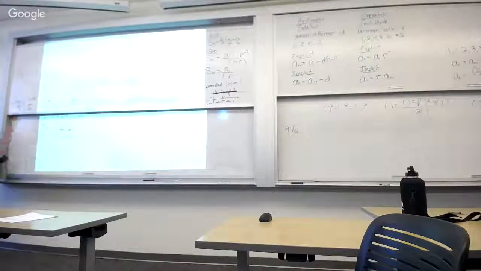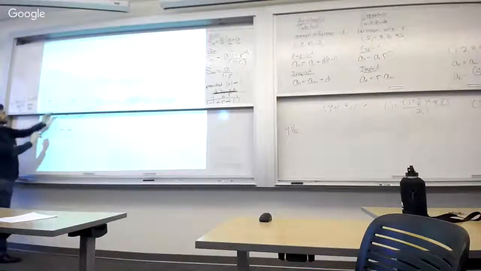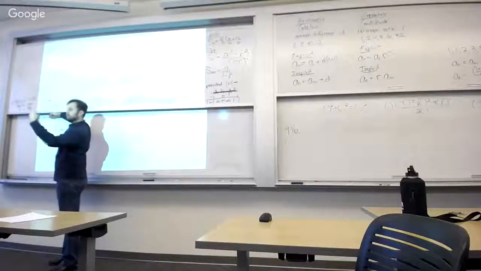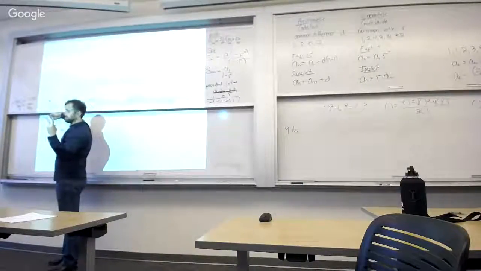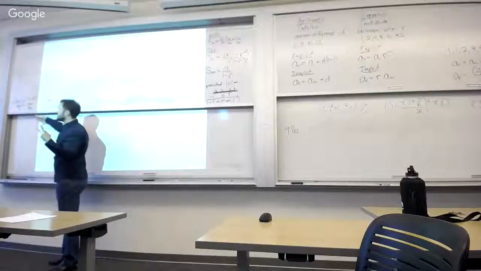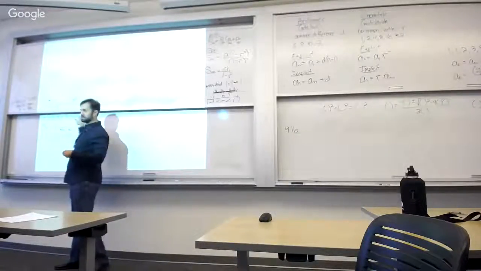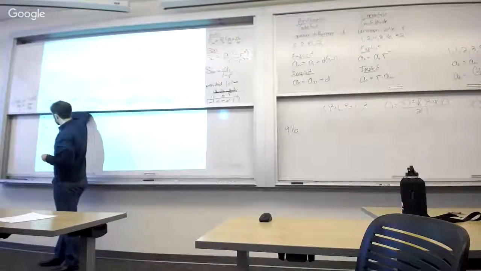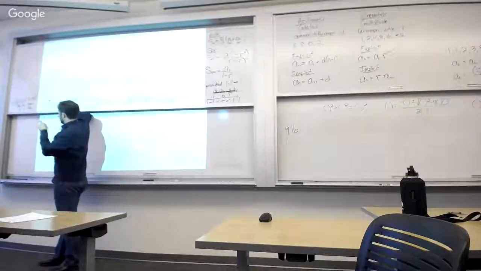98. Now, is 98 the number of terms? What does 98 represent in this case? It's the number of times I added 3. So how many actual terms is that? Like, just look at the beginning. How many times did I add 3? 1 to 4 and 4 to 7. So I only added it twice, but how many terms are there? 3. So if I added 3 98 times, then how many terms are there? It would be 99. Does it make sense? That the number of times you add 3, like try another example. If I just look at 5 terms, how many times did I add 3?